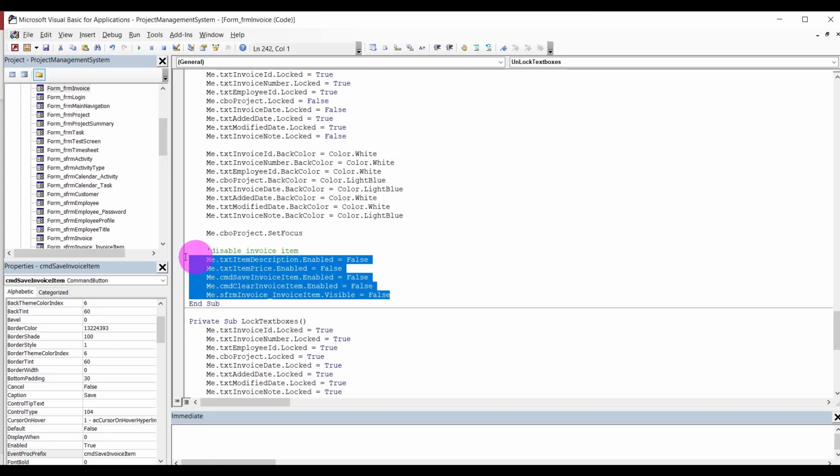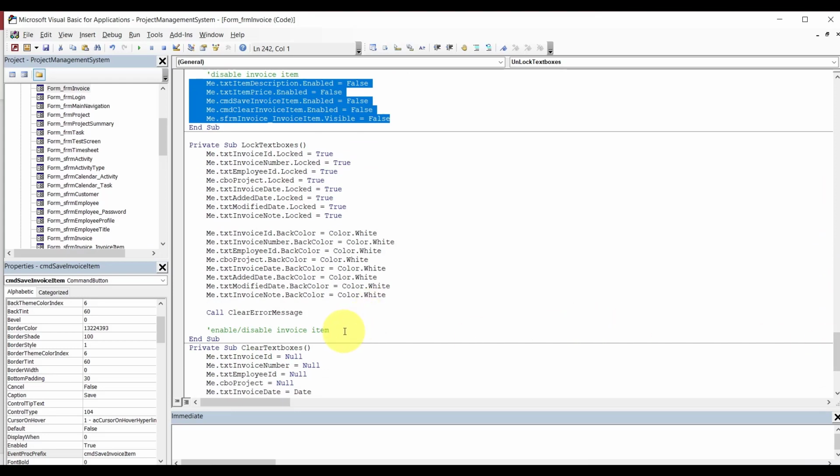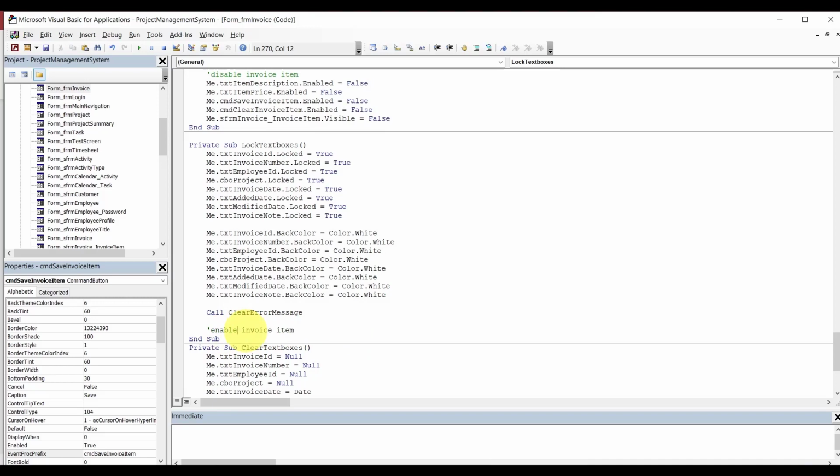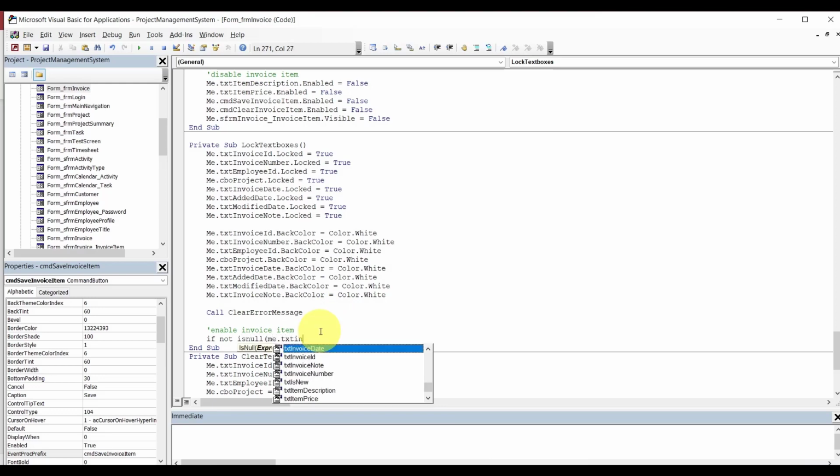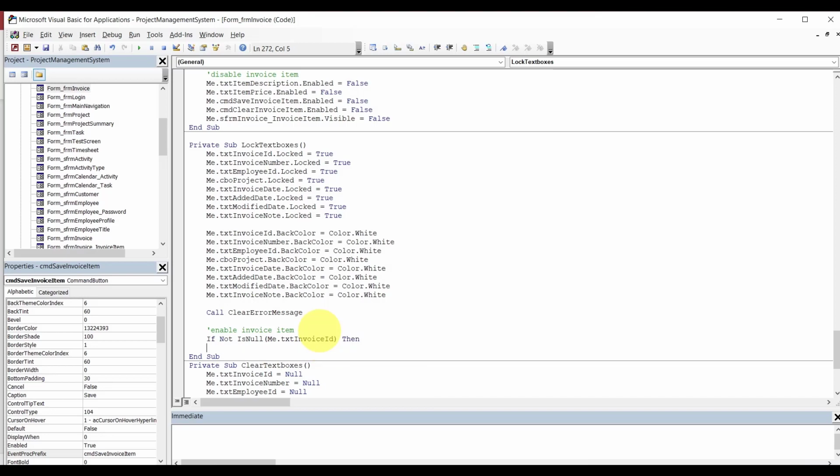Okay, so I'm going to copy this guy. When this guy is locked, I'm going to say enable. We want to make sure that guy is selected too. All right, so if it's not selected, we don't want to do anything to it.